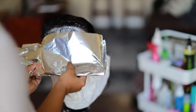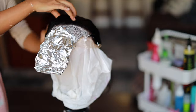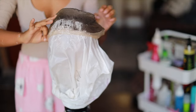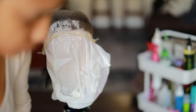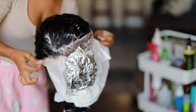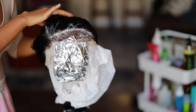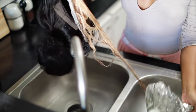Once you have the bleach onto the hair, just get your foil, fold it up, and get it out of the way. Make sure you clean up any spots where you got bleach that you don't want. Then flip it over — be careful because bleach is going to get into the hair. You have to work as fast as you can on this step when bleaching the knots. I'm using the same bleach, going in to bleach the knots — go as fast as you can, but not too fast. Take your time.